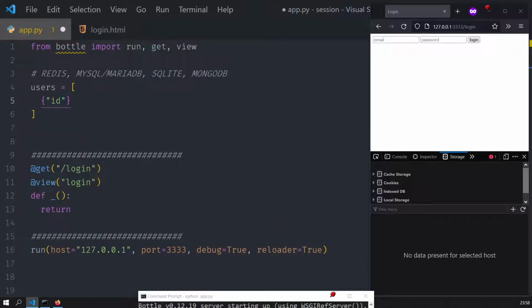Create an ID for a user. Let's pretend that the ID is 1. The name of the user is the letter A. The last name is AA.